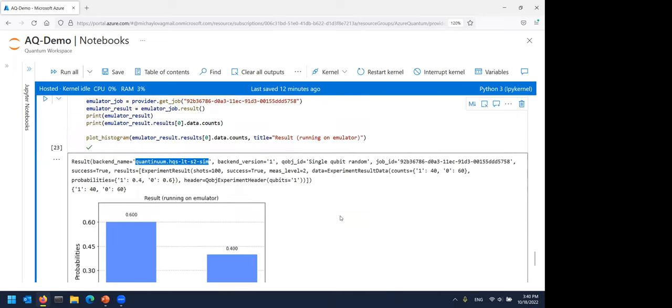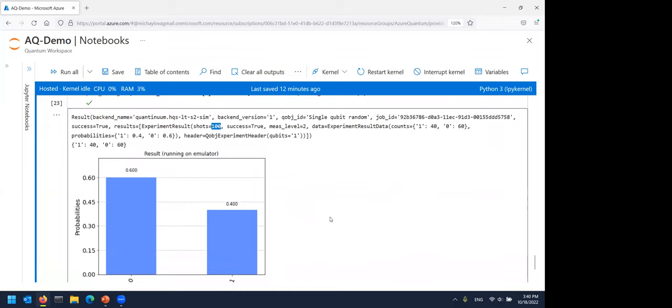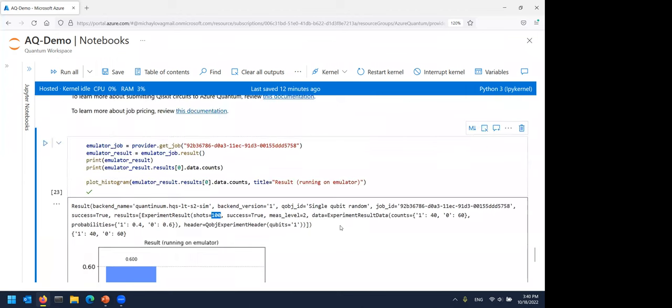So this simulator runs with noise, and it runs for the number of shots that you specify when you submit a job. So it runs for 100 shots and aggregates the results. And the IonQ simulator acts slightly differently. We will look at that in just a moment. But this is what your results are going to look like if you run the program on a simulator or on hardware. You are going to get some actual results rather than just the always zero result from the API validation.